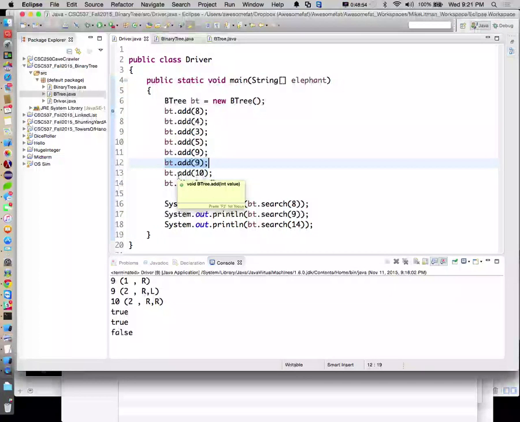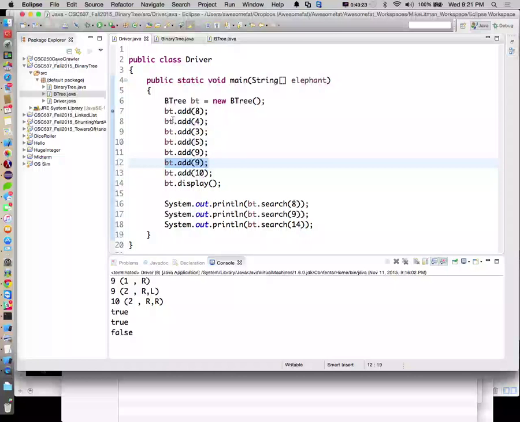Yes. It's possible the moons align and it won't, but the punchline is that the order in which I add elements to a tree doesn't necessarily dictate what that tree looks like. It's what has been previously put into that tree that will dictate where this value will finally live. So the order in which we add stuff can change the way the tree ends up being built.